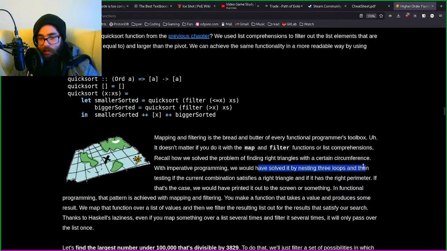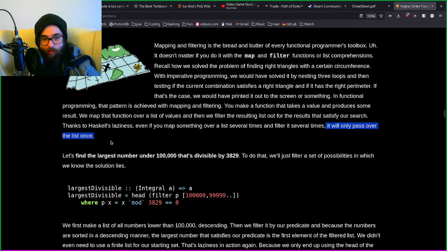You got 3 layers of nests, and the outer layer of the nested loop you only do once. It's kind of the same thing here, where it says it only passes over the list once. But I don't know.